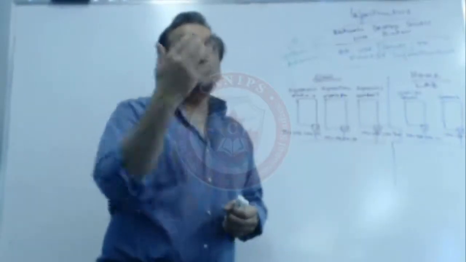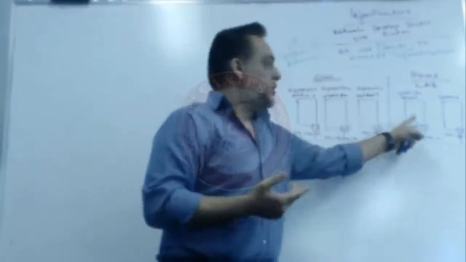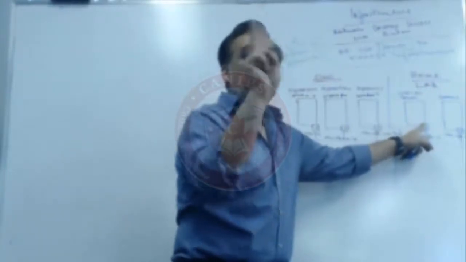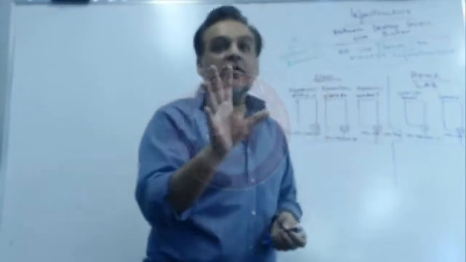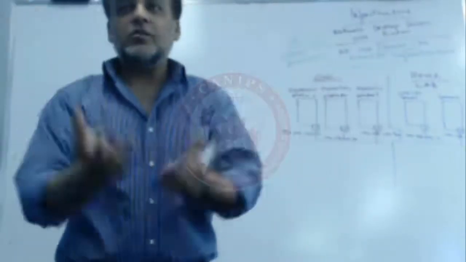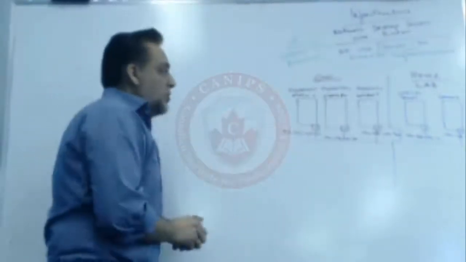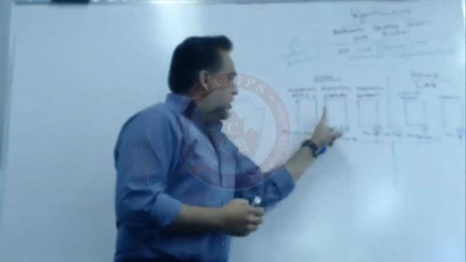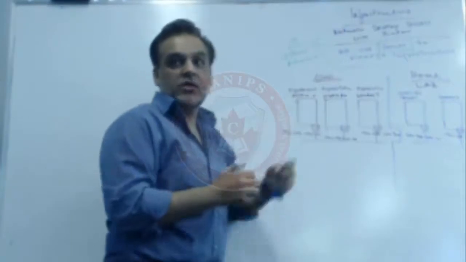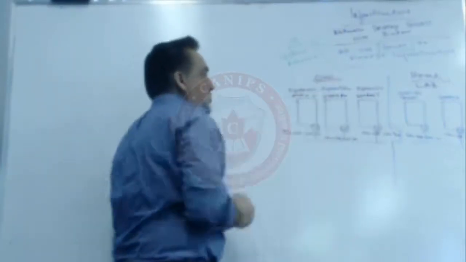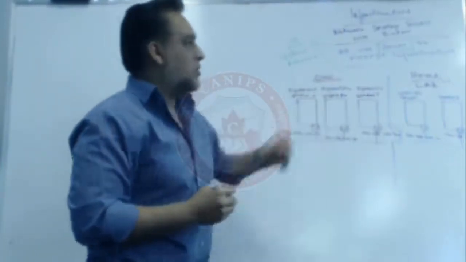If I ask you, what is your home lab infrastructure? Your home lab infrastructure is just 2 machines and both of them are servers. So this is how we need to read infrastructure in larger environment, in smaller environment, or in medium-sized environment. So here, these are 3 servers. Now we have 3 servers, and the 3 servers have operating systems. Since these are 2 servers, they have operating system of 2012 R2.